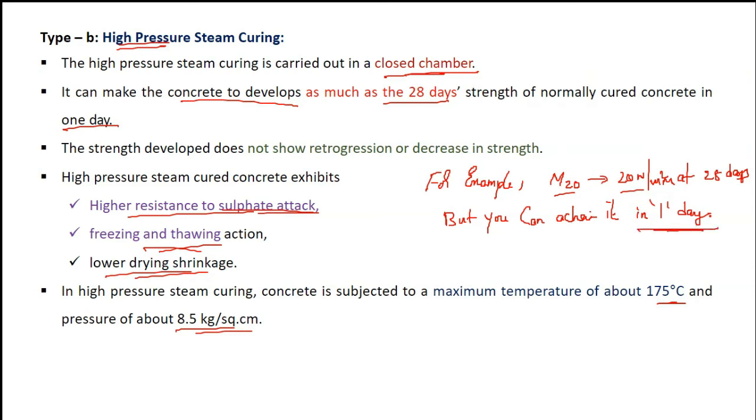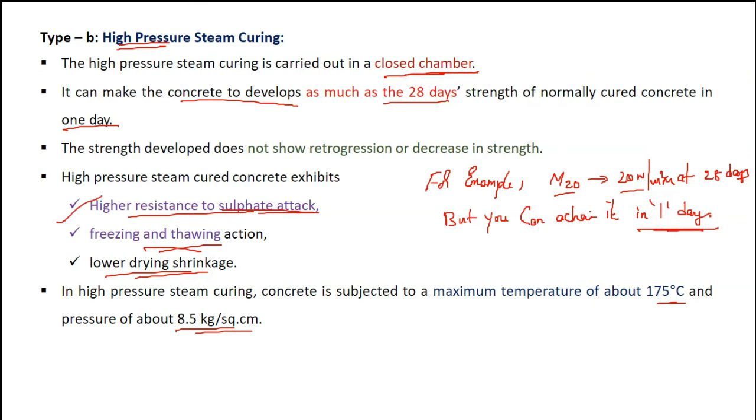So this method of curing helps us achieve the compressive strength of the concrete in a very short duration of time. And moreover, there is an advantage with this type of curing. If you adopt this type of curing, the concrete is going to become more resistant to sulfate attack.